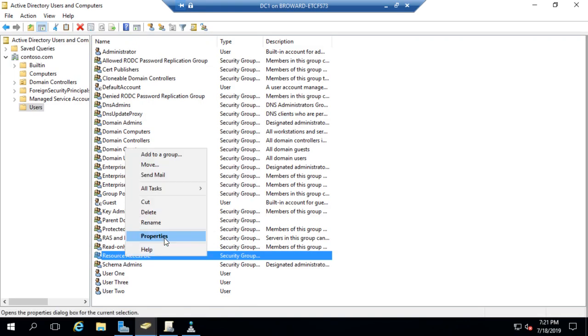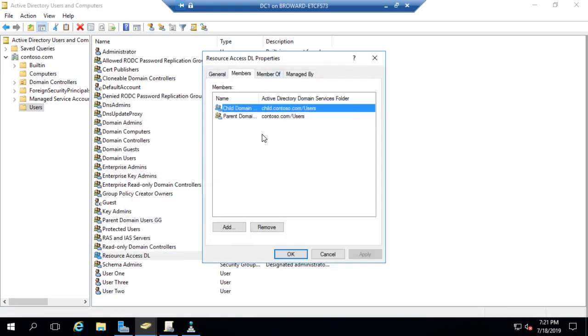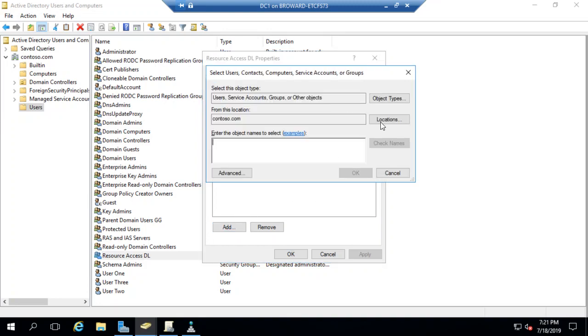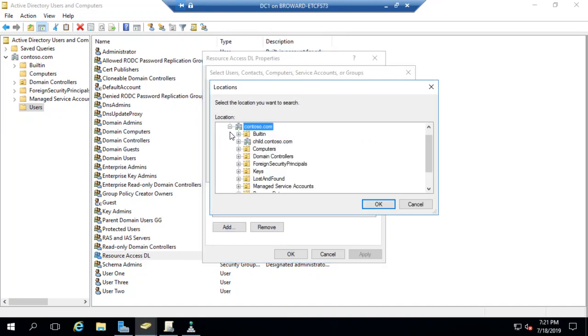When I right click here and went properties and did add and I went to the child domain, who was I querying? How do I search for other objects in other domains? What is the thing that allows me to search? That I'm hitting my global catalog, because the global catalog knows about all objects in all domains.